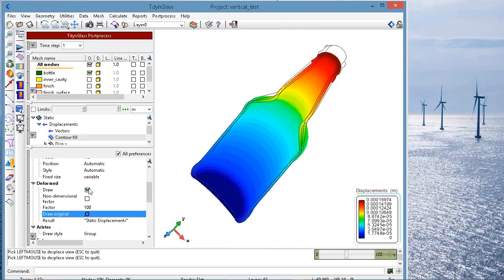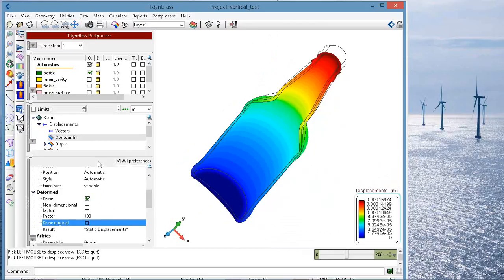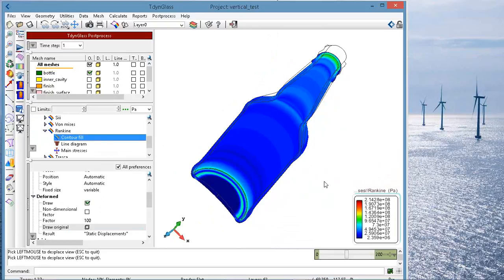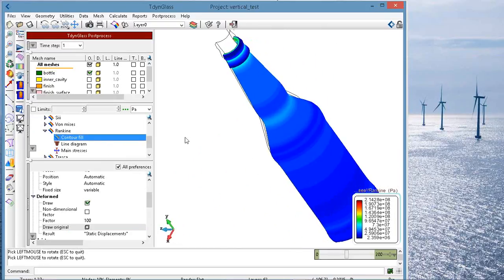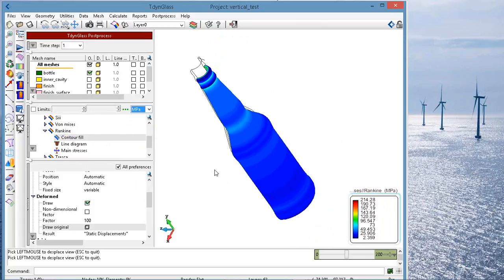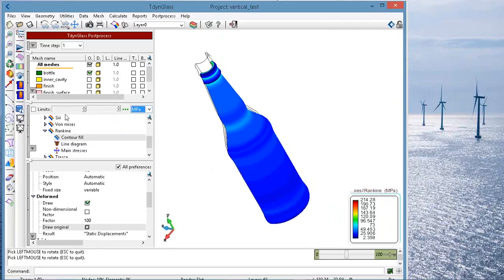Another very interesting result in this case is the Rankine stress criterion. So we're going to see this result. And of course we can change the units, for example megapascals, and we can set different stress limits, so we can see the trouble zones.